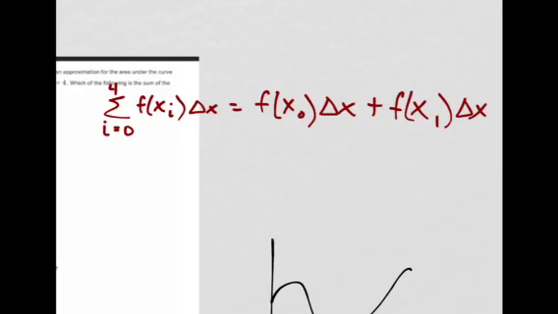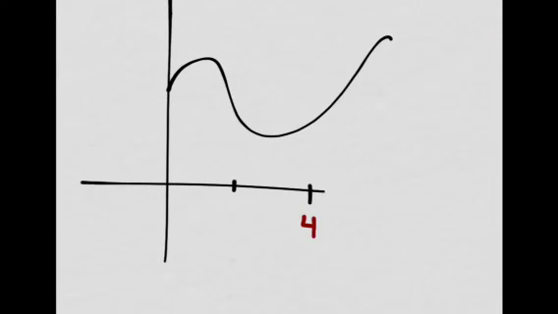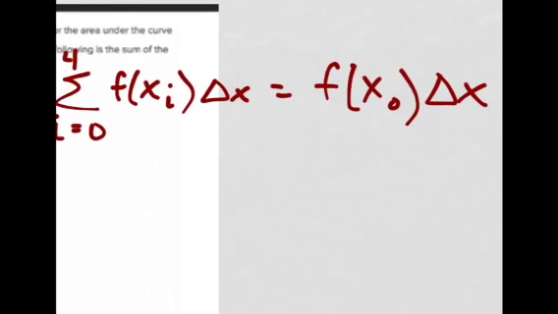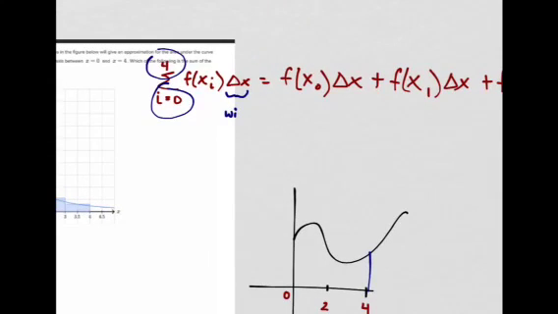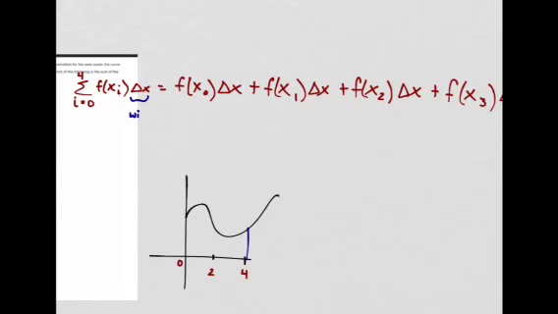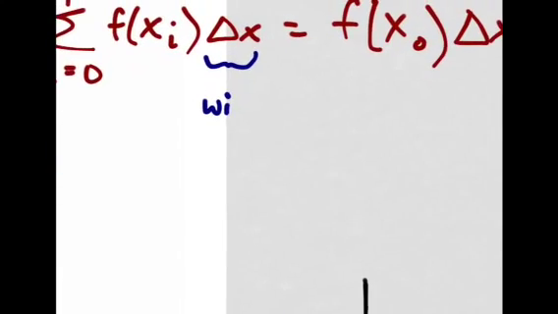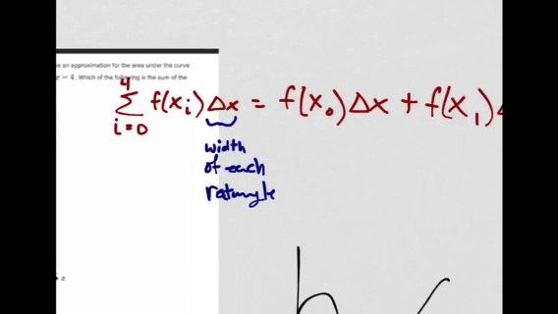Now I don't know if this is a left-hand summation or a right-hand summation just yet, but we will see. Suppose this is 4, that would be 2, this is 0. So what is happening here? First, delta x is the width of each rectangle. So this summation is going to approximate the area underneath this curve from 0 to 4. Kind of. Actually, from x sub 0 to x. We don't actually know what the x values are. This is a bad example. But delta x is the width of each rectangle. So, what is f of x sub i?